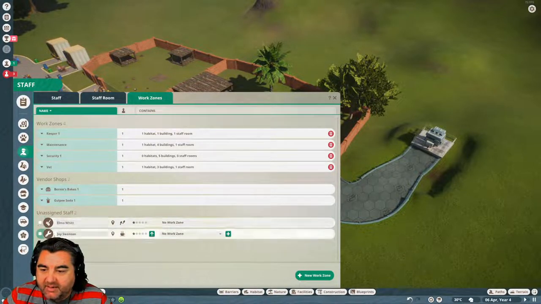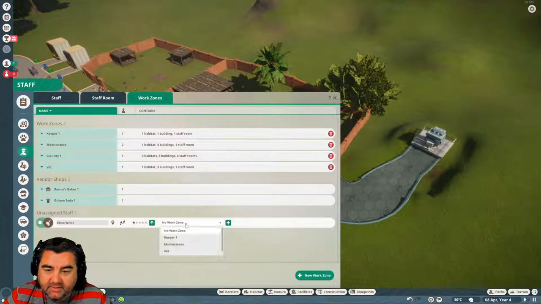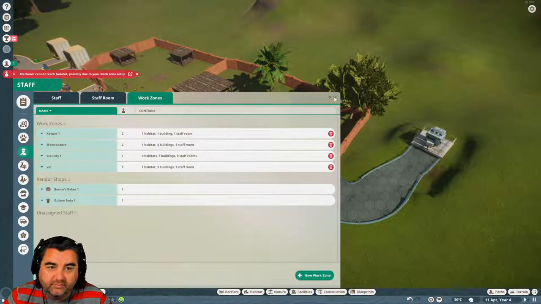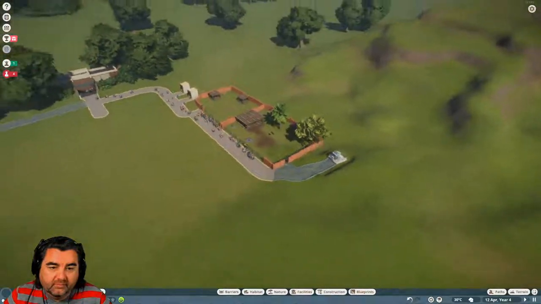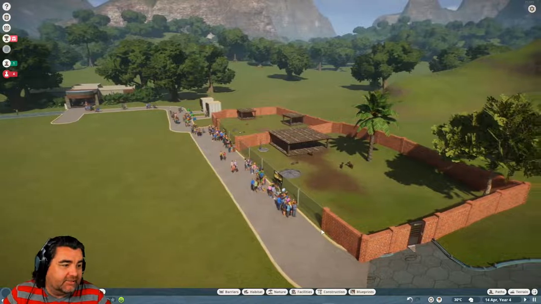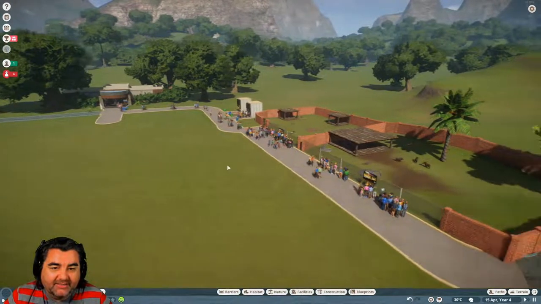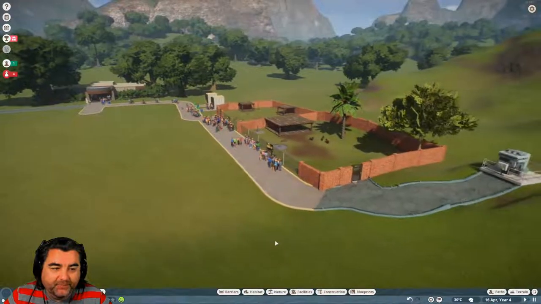So these guys are okay. I have a mechanic, maintenance, and this guy is keeper. Oh my god, this is... Yeah, we can do a tiger exhibit here.